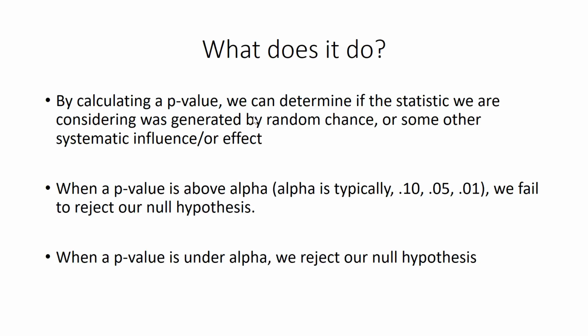So you'll remember just briefly, alpha tells us the probability that we're going to experience type 1 error. So the smaller that alpha is, 0.01 for example, the more sure we are that we are not going to have type 1 error. However, when we have those small alpha levels that help us resist type 1 error, we increase the probability that we will have type 2 error. And for a more detailed discussion of that, you can go to the mini lecture on confidence intervals and constructing confidence intervals that is on the Blackboard site.